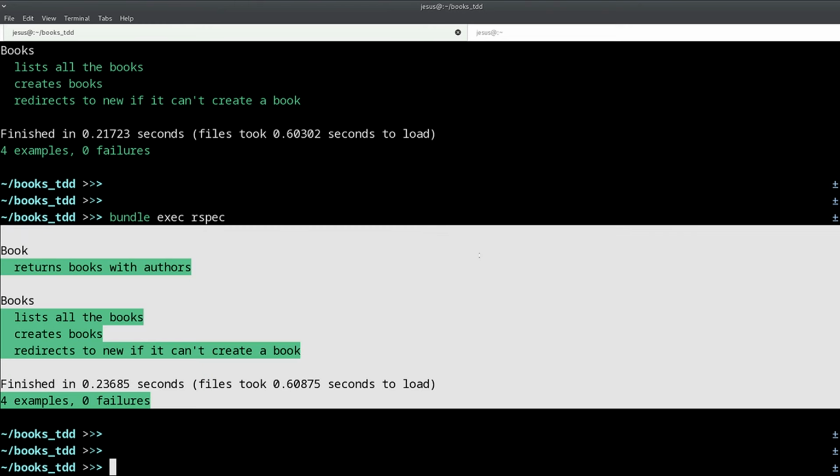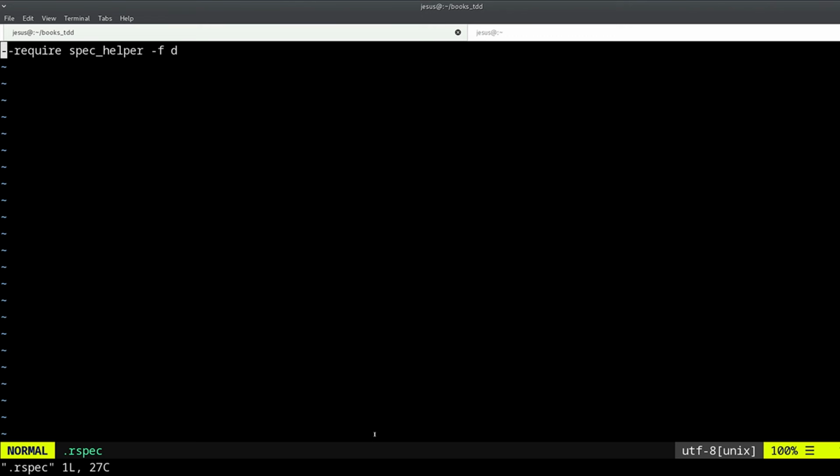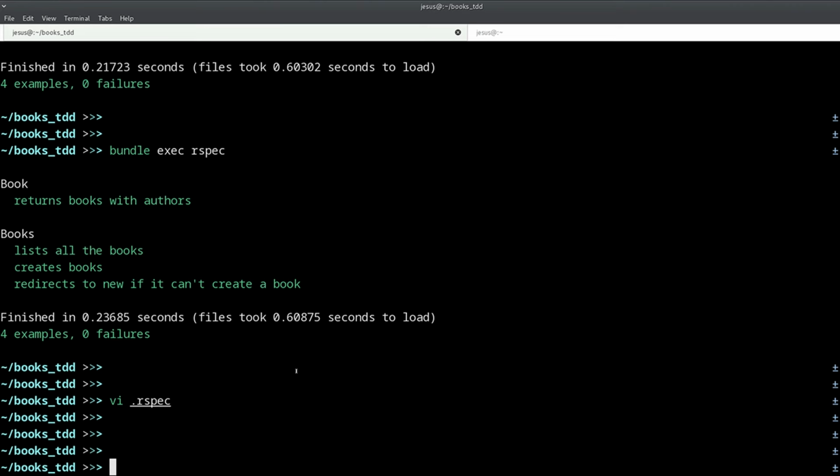So if you like always having this format, you can have it by changing the .rspec file in the root of your folder. Okay, so that's how you do that. That's a nice bonus trick for you.